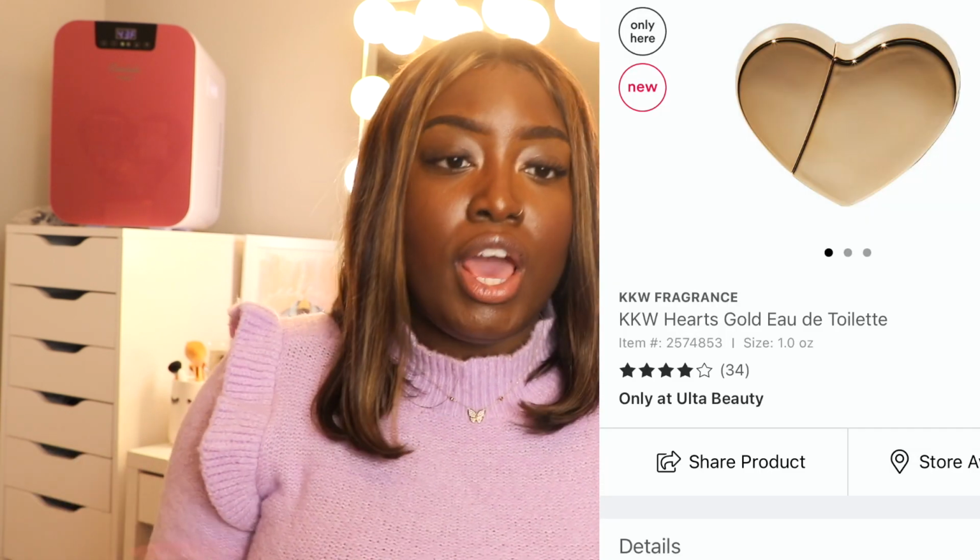They smell so good. Unfortunately, I don't have the gold to show you guys, but it looks like the same thing, but it's gold. And here are the notes and the details. It is a floral oriental woody scent. And that's exactly what it gave me when I smelled it. Again, it smelled floral at the bottom, but that woody smell was very much so at the top. So let's look at these notes. The top notes are juicy golden currant, bright lemon, coconut mineral water. The middle is luminous honeysuckle, yellow tear flower, I hope I'm saying it right, gleaming orange blossom, and then the base is golden amber woods, precious vanilla bean, glowing skin musk.